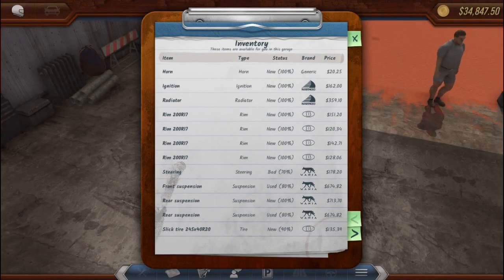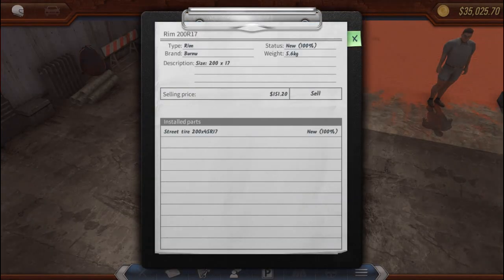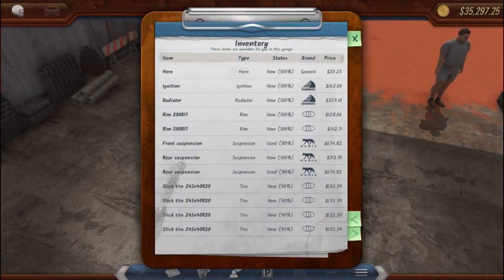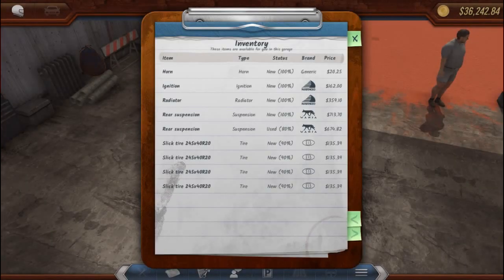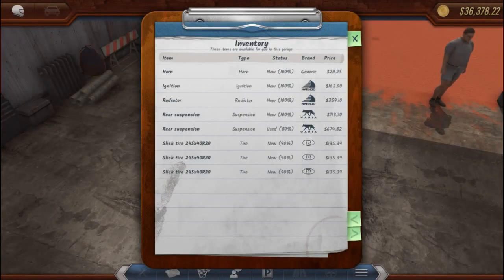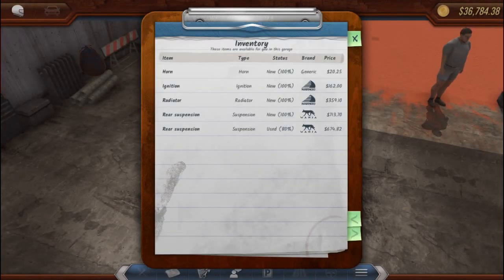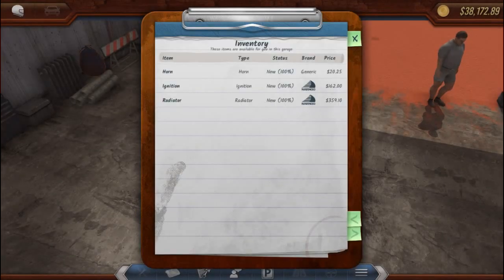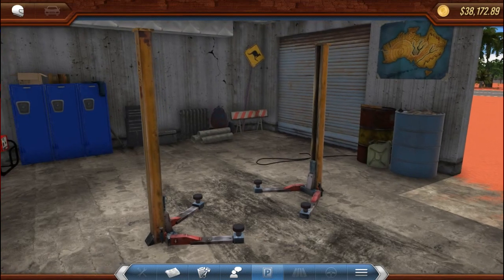We'll sell the radiator, rims. I guess we can use that for something else. Now, I don't want to get my daggone box too full, because then I keep forgetting the parts and stuff. So apparently I have nothing that these slick tires will fit, so we'll go ahead and get rid of them. And we'll keep the radiator and that stuff. Okay, so we're back up to $38,000. Not too shabby, if you ask me.